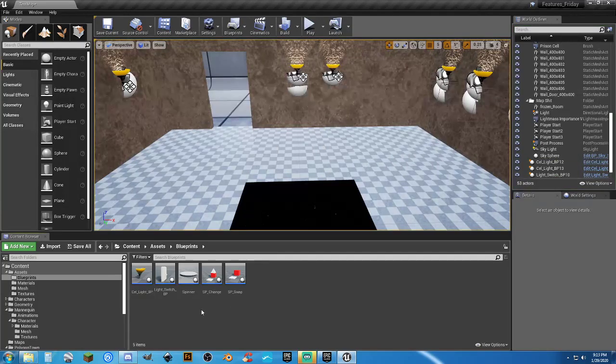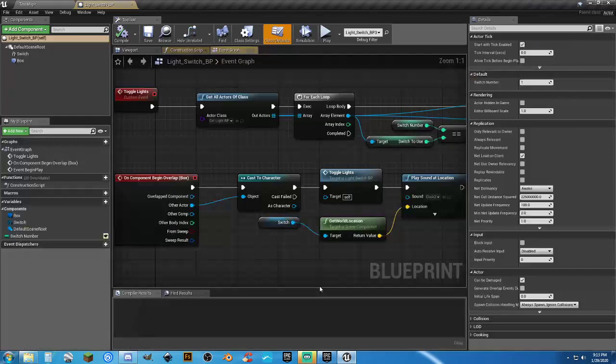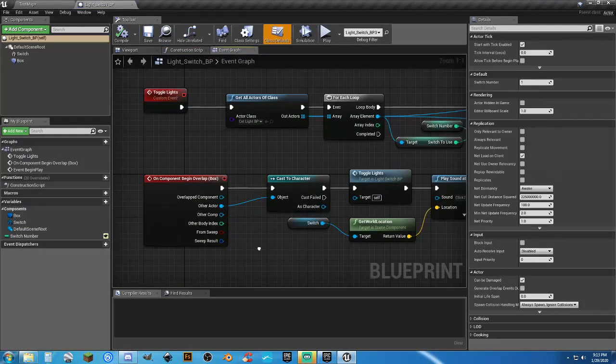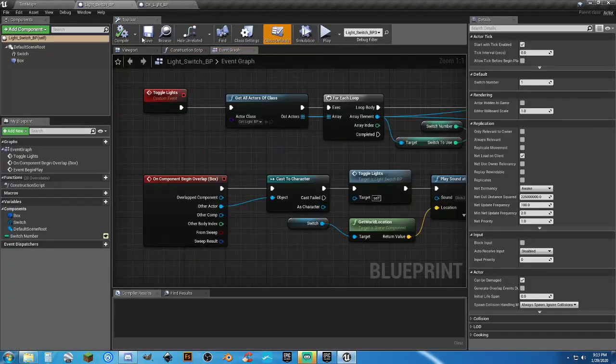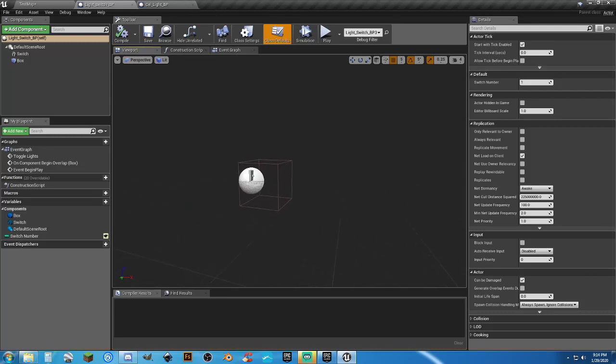So, what have I done here on the light switch? Now, I could probably refine this a little bit better. I'm going to open up both of these so I can switch between them. The light switch itself is just this. It's a light switch, and it's a box collision.